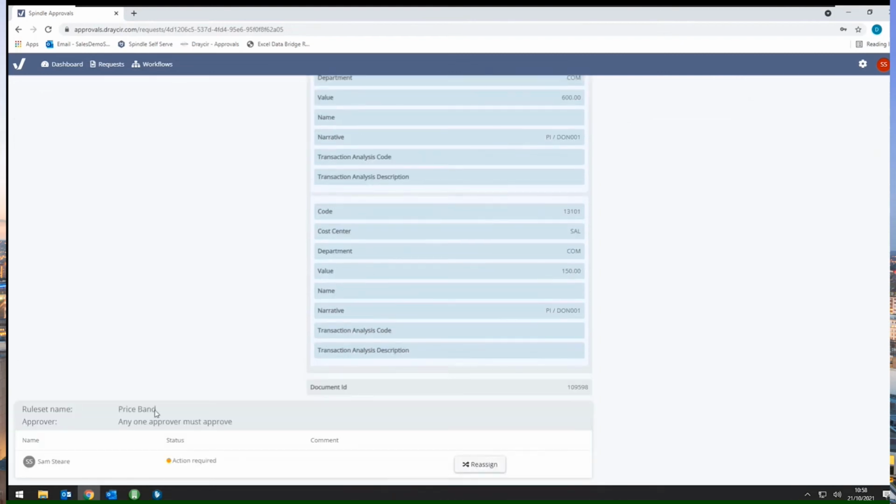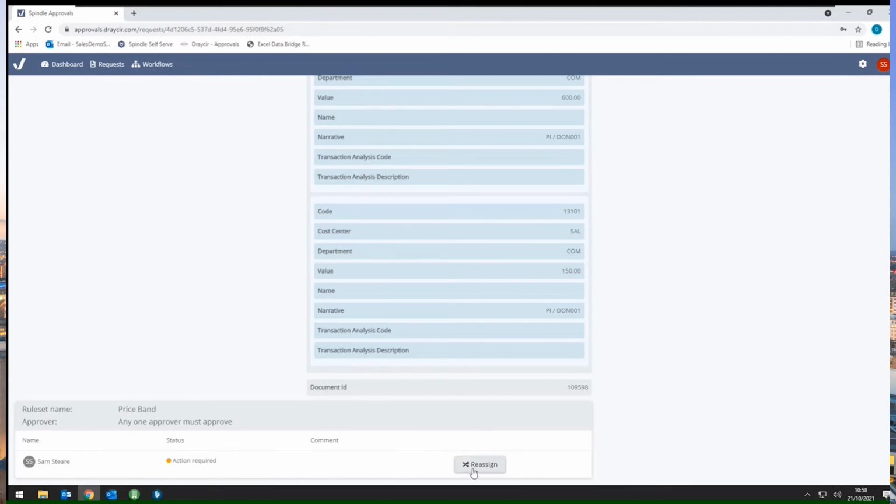If I move to the bottom, you can see who's on the approval as well. So if there's multiple people, they would show here and what their status is. So if they'd approved it and they were waiting for me to approve it, it would say they've approved it, but I need to still do something. Any comments they leave on the document as well will show up here. So you can talk to your fellow approvers in effect to let them know that, you know, everything's okay with it, or you might just need to check this because I'm not sure.